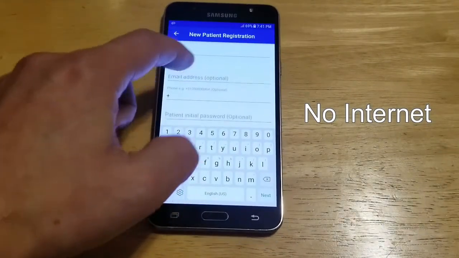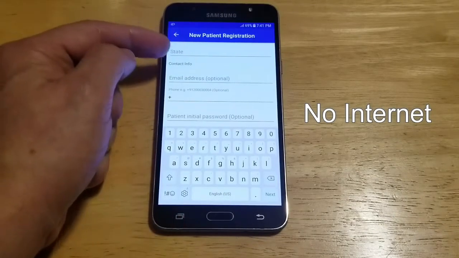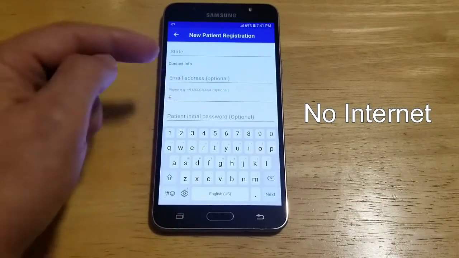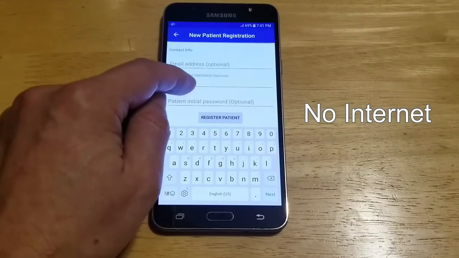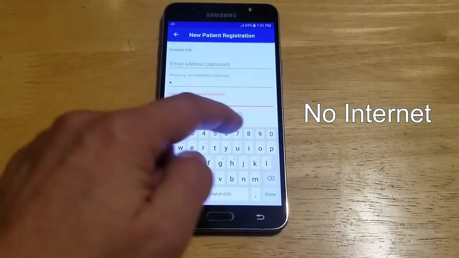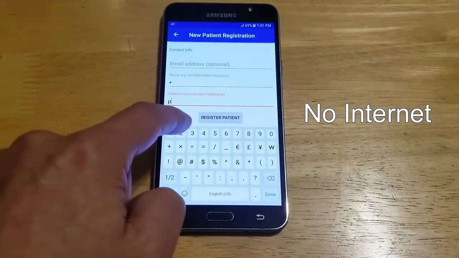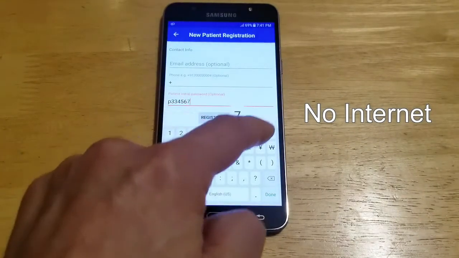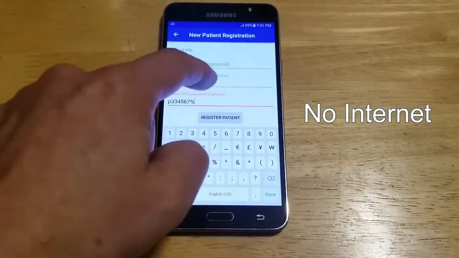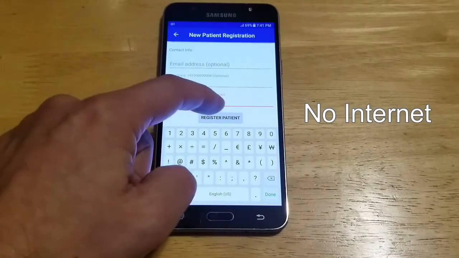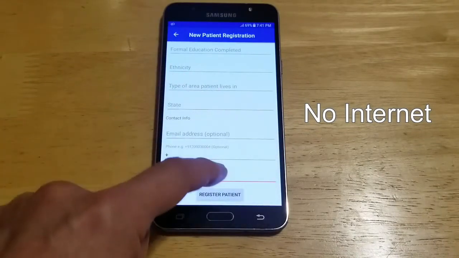Okay, I'll skip some of this. So we can skip the email address and phone if needed, and the password is optional, but I will just enter something anyway. I'll just put P334567%.